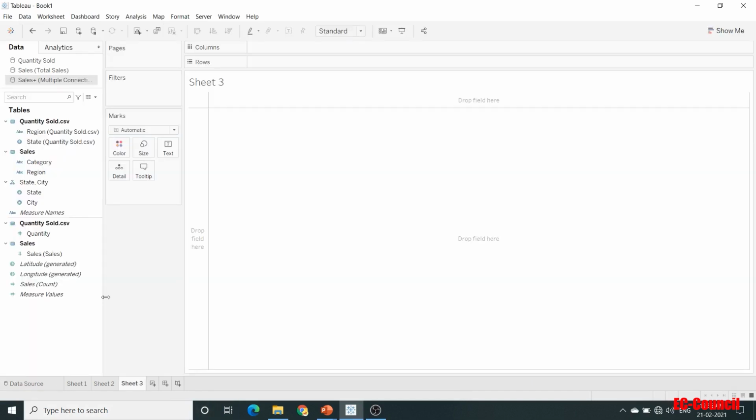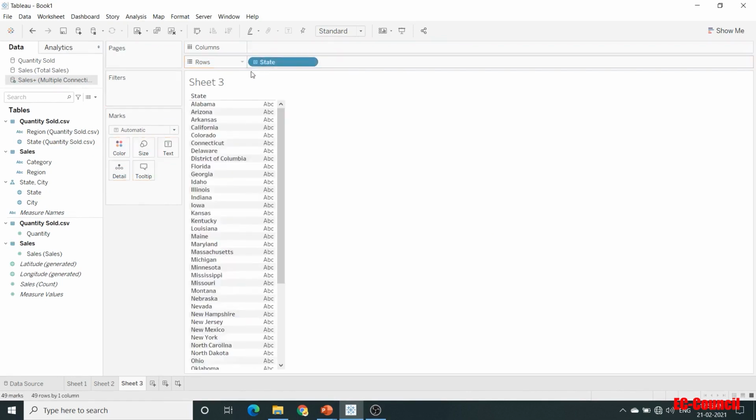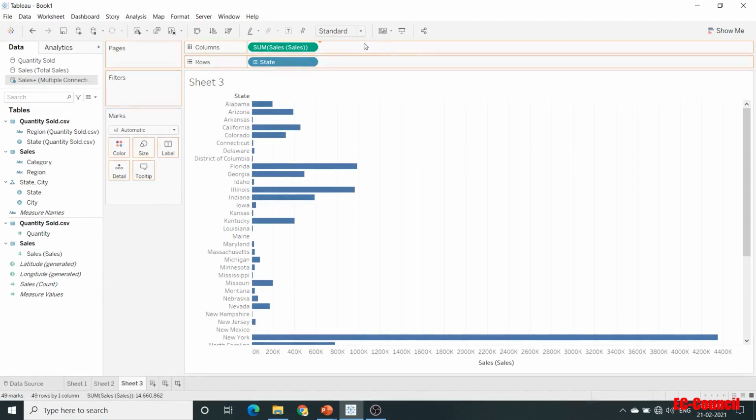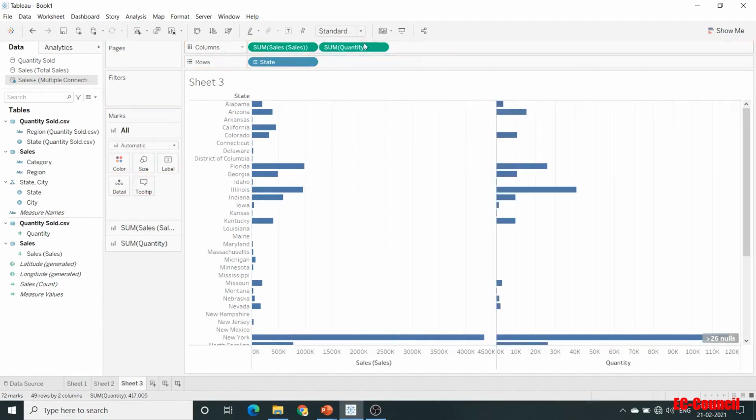Let's try to build the same view using this dataset built on a cross-database join. Drag the states from sales to rows and sales and quantity to the column shelf. Well, this is the same view that we built earlier using data blending. But this time, we have utilized a cross-database join.